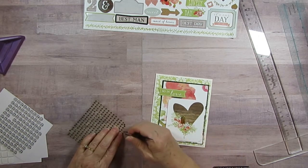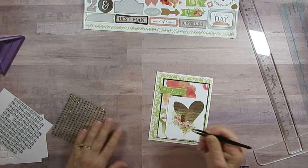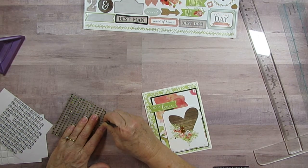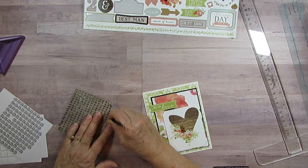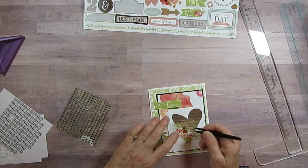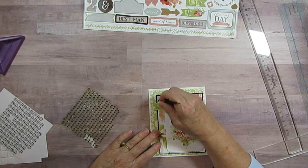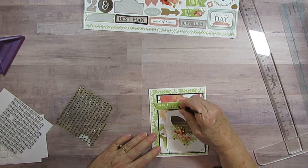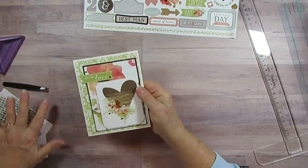I have these crystals from Gina Marie. Last time I got multi-colored ones, but this time I got olive green, which is one of my favorite shades of green. I'm putting some here and there — about three there, and a couple more around the design. On this plastic, if you wiggle it around, the sticky stays on the back, otherwise you have to glue it. I want to use five because five is the number of blessings, and that's an odd number so I like that.